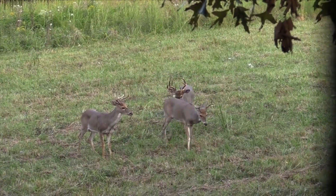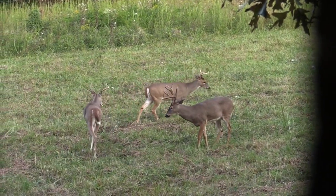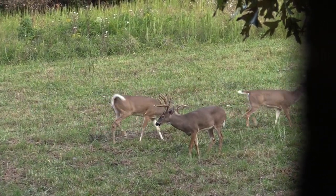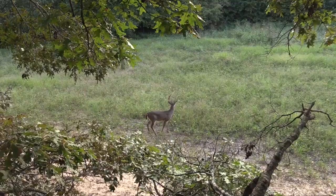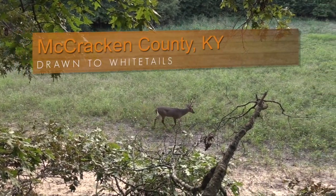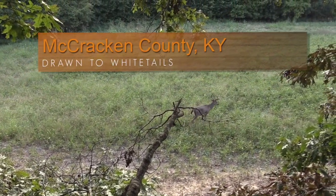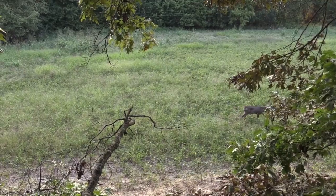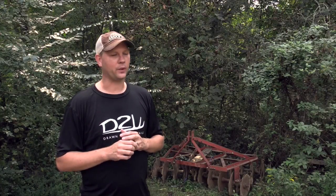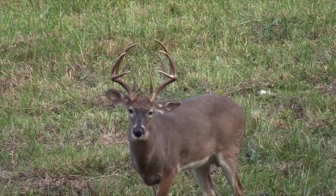I'm kind of letting the cat out of the bag on this one - this deer is special and he is on the no-shoot list for me. He's three and a half years old, comes right in behind the stand, puts on a show, pushes those other bucks around, hops the fence and walks right in front of the stand at like seven yards. Just a beautiful deer - he's got a chocolate rack and the tips of his points are white. If this deer can just make it through the year we're going to have something special to hunt next year. I know he's three, I wouldn't be happy shooting that buck.